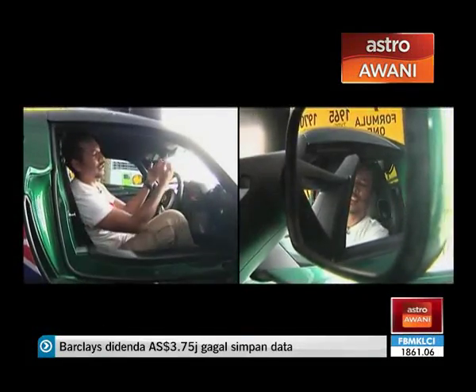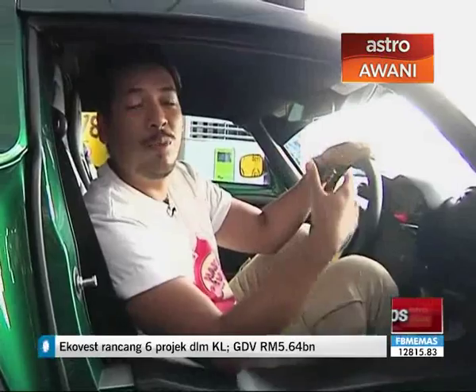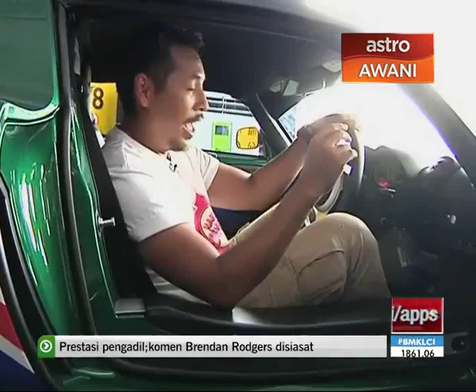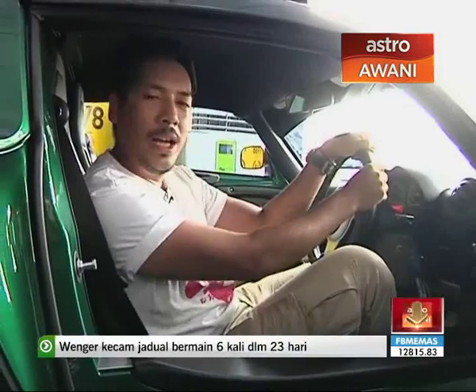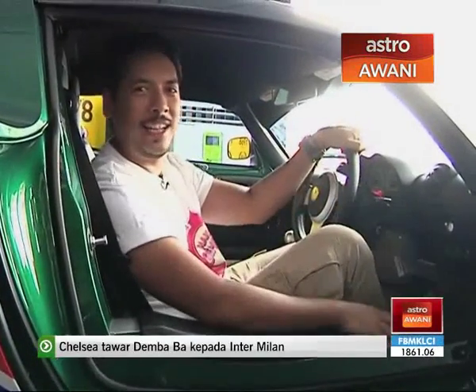Who says that Proton doesn't make exciting cars? Okay, maybe this car is not exactly a Proton, but it's definitely still one of the cars in the Proton stables. And that rally car really managed to kick some dust on that show track. People always say that Lotus is a great car to drive if you're a driving enthusiast, but it's not a car that you can live with every day. We, in InGear, definitely don't like to do things by halves. So what we're going to do is actually take one of these cars out and give it a proper test to see if we can live with it. First lesson is for me to learn how to get in and out of the car the way the pros do, so I don't look like half a pillock. That's it for now, but when we come back we're going to have more exciting stuff from the Proton stables — a chat with some interesting people, and most importantly, find out how exactly a person can live with a Lotus on a daily basis while also having fun with it.